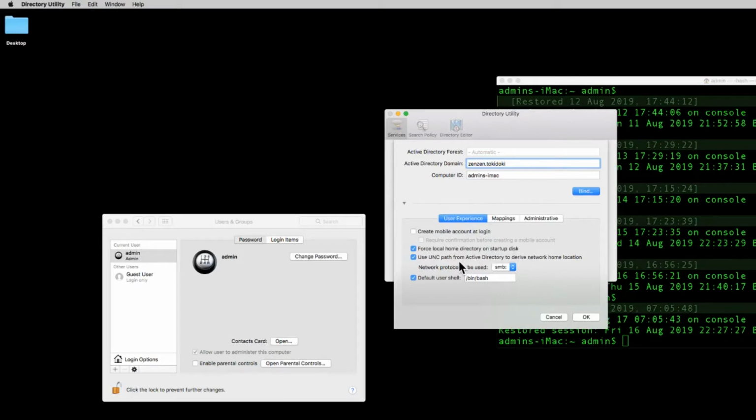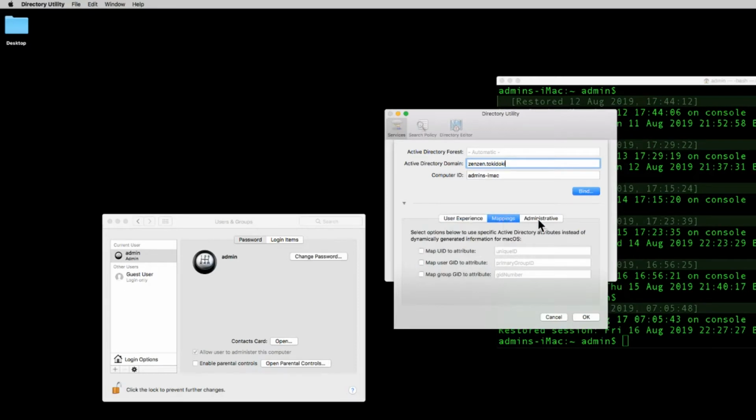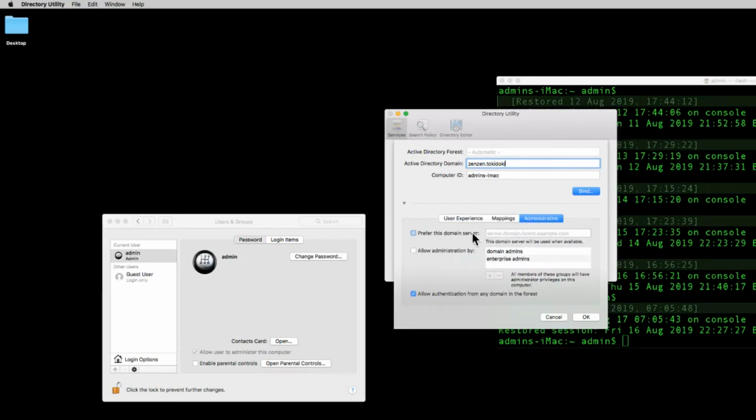I'm just looking at the administration settings. They seem reasonable to me. I am going to give it the preferred domain server just because it cuts out looking for it, I suppose. And I want to make sure that the domain admins and enterprise admins can administer the Mac.